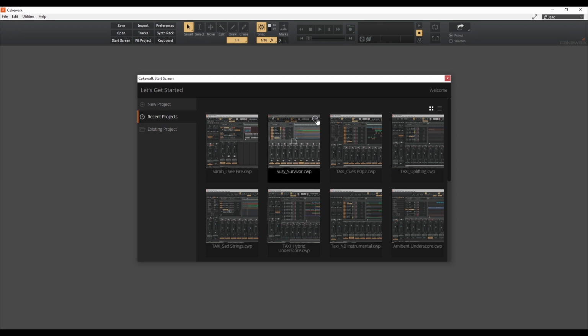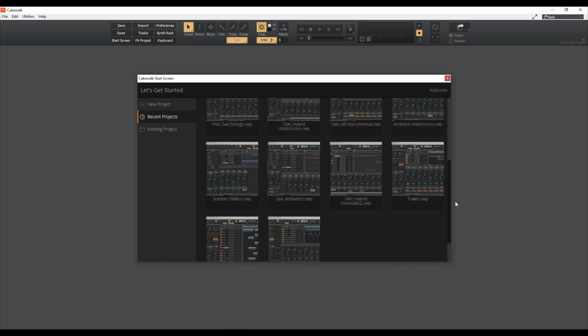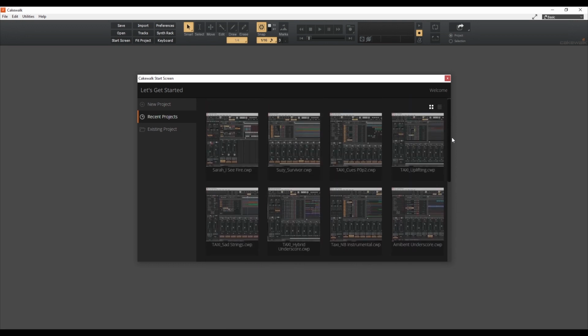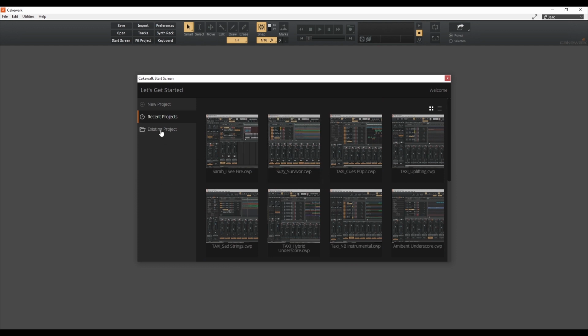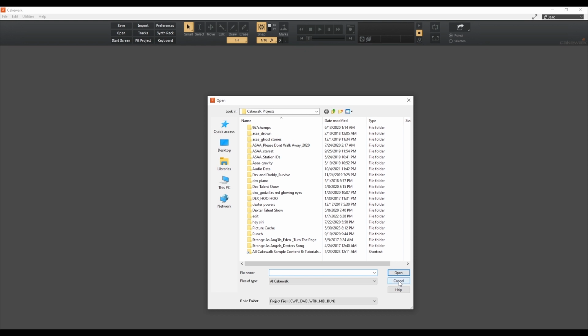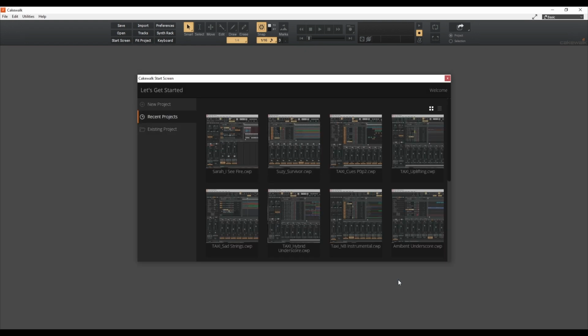You can also open up recent projects, which you'll see here right away, which is great for when you're on deadlines, you're working on a lot of projects, and, if you're anything like me, I've got hundreds of folders with 100 more projects in there. I don't know which one is which, but I might recognize what I've been working on in the last few weeks. So it's easy right there for me to just go through it and be like, aha, there it is, working on that track right now. Then you can go to your existing projects, which will just open up your Cakewalk projects folder and show you everything that you need. So the start screen, I think, is pretty awesome. It's flexible in a way that it works best and is most conducive to the way that you work as an artist. So let's get started.